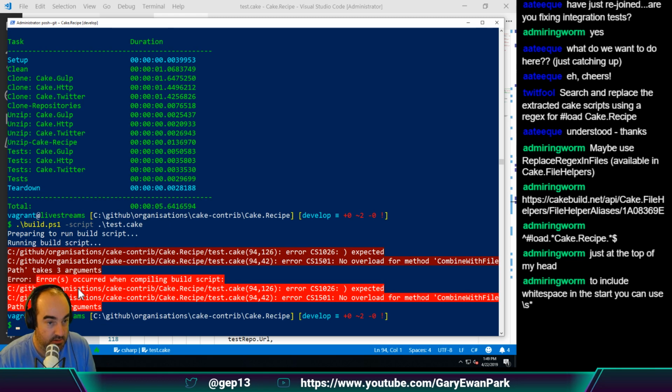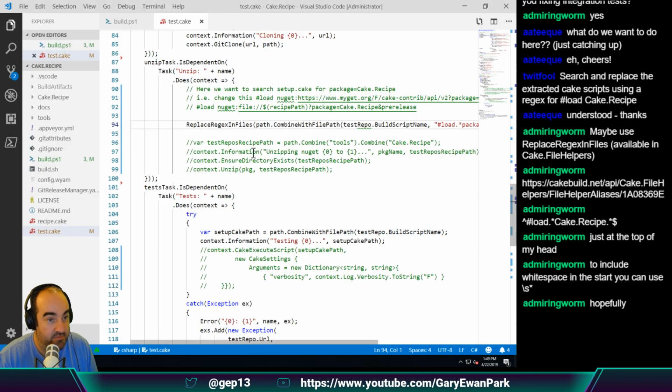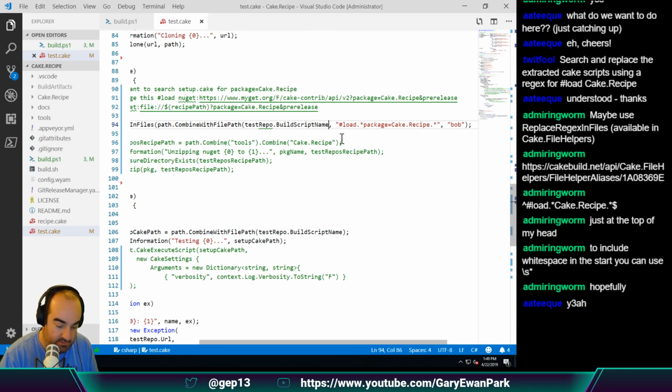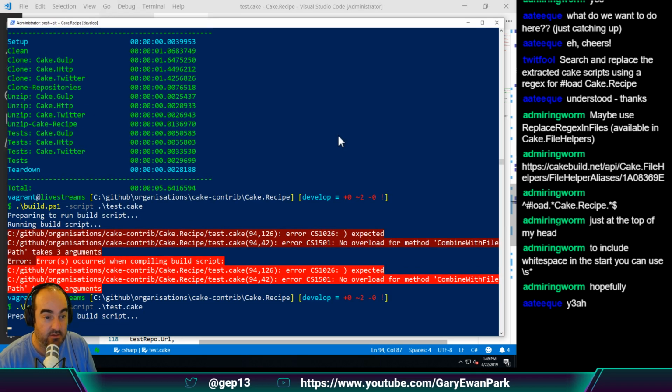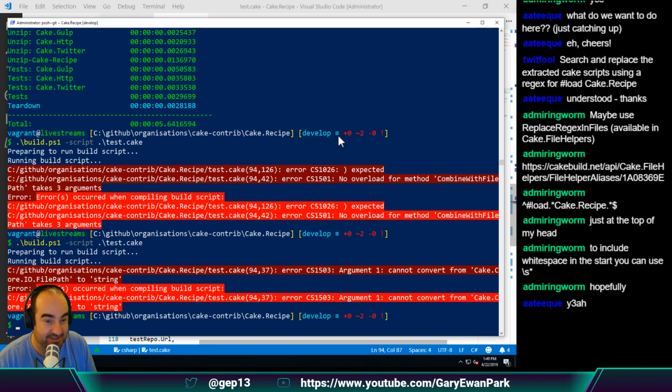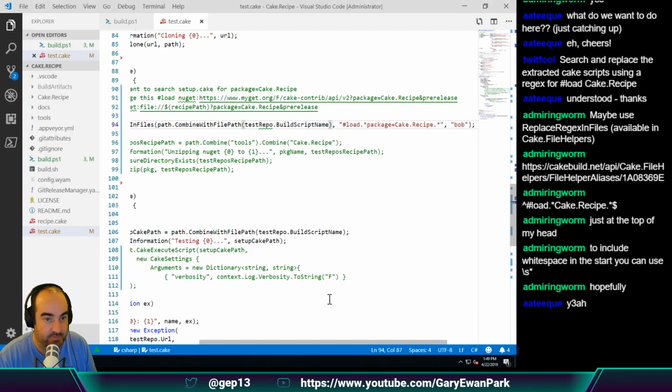Oh, for goodness sake. I forgot a closing bracket somewhere. Oh, look at that. I need to add in the bakery into this. Oh, for goodness sake.